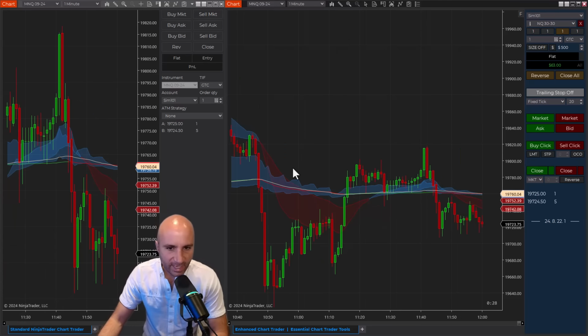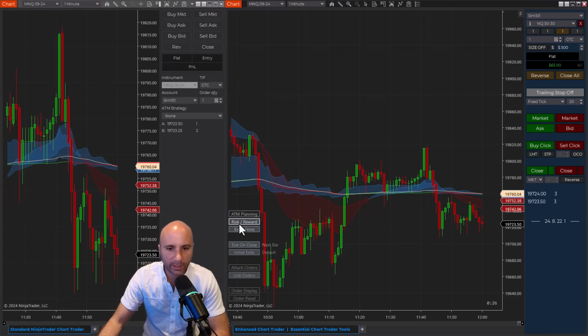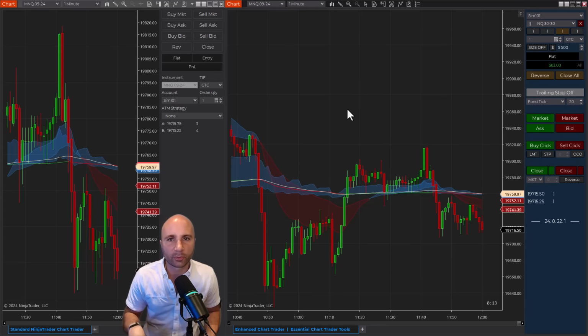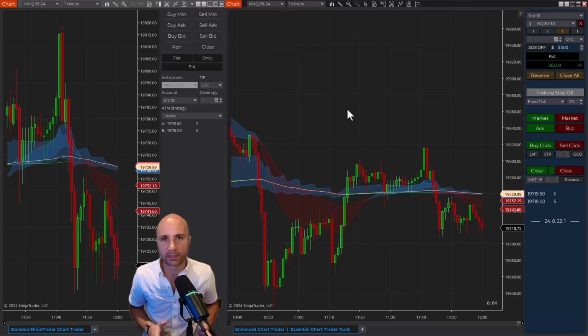All right, left side of the chart window, we're going to click to turn on the risk reward features. And just to recap, we've been covering ATM strategies down to the most basic setup of a target and a stop loss, and then being able to preview the target and the stop loss in the chart window. Now we'll continue with risk reward features, and then lastly, position sizing features.